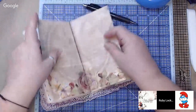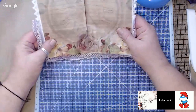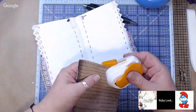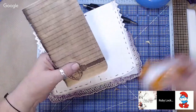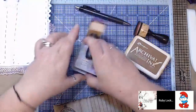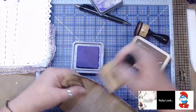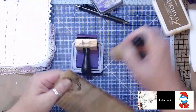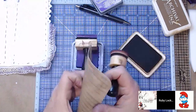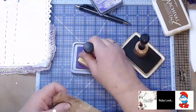All right. So I'm going to glue this in here like this. That is going to be pretty. So I'm going to round the corners. Why not? And then I'm going to ink it up. And I think I'm going to use a combination of purple and brown for inking. So we'll use some purple. We'll use some coffee. Change the color of the purple a little bit. Dull it a little tad bit. But why am I doing that side? Duh! I want this side. I'm gluing that side down, guys.